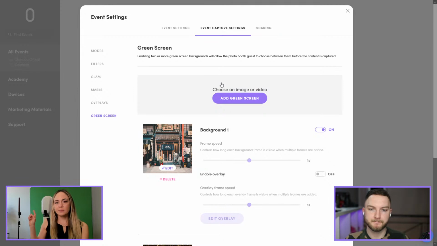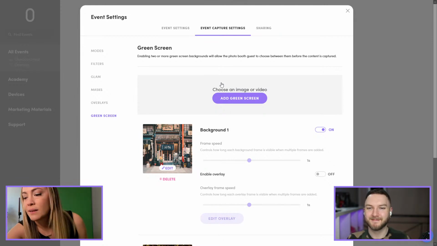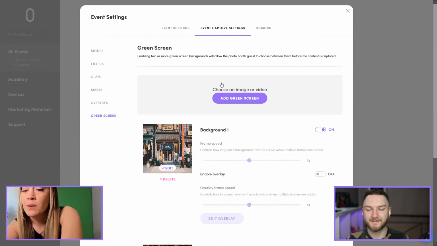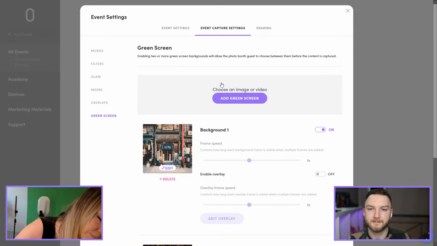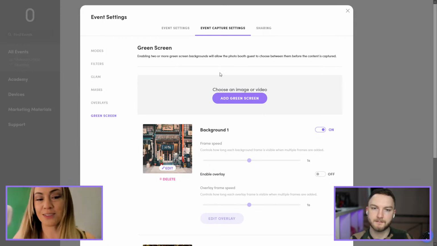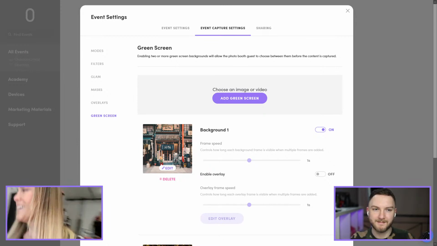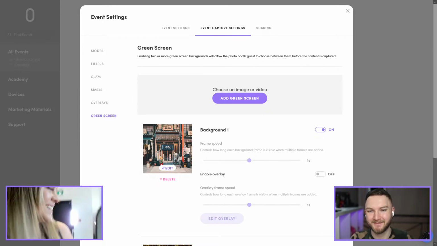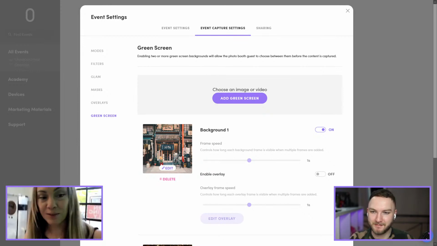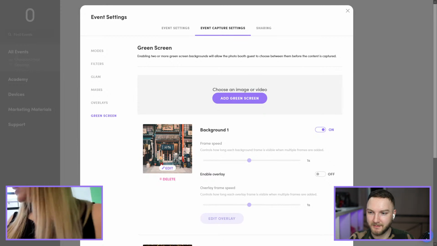And I'm tempted to unplug my laptop so I can show you guys this. Actually, I'm going to do that. I'm going to plug it back in a minute. But what's really cool about green screen, and one of the biggest things that causes issues with green screen, as you can tell, my lighting is really bad over here, is that you have to make sure that you have the right green screen color. So let me turn this light on.